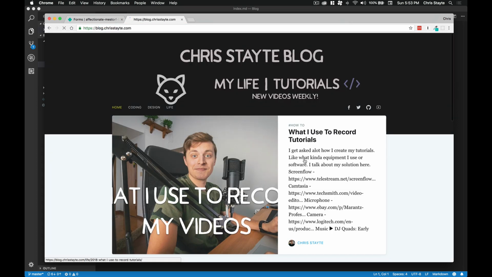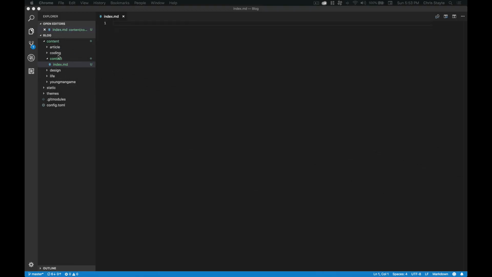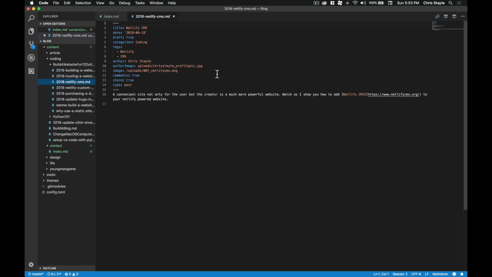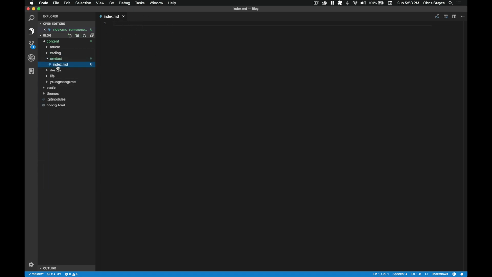So on my blog, on these actual pages, you can see here that it actually renders it out as this right here. And if I go back into that, if I go into a coding, it does that. And the nature of this one is it's going to rename this to index for you, but I just go ahead and rename that as index right off the bat.